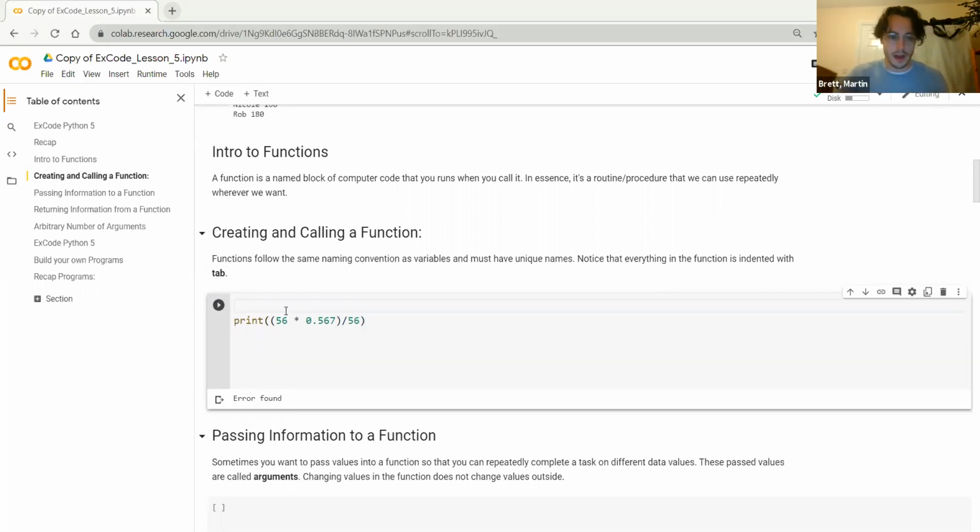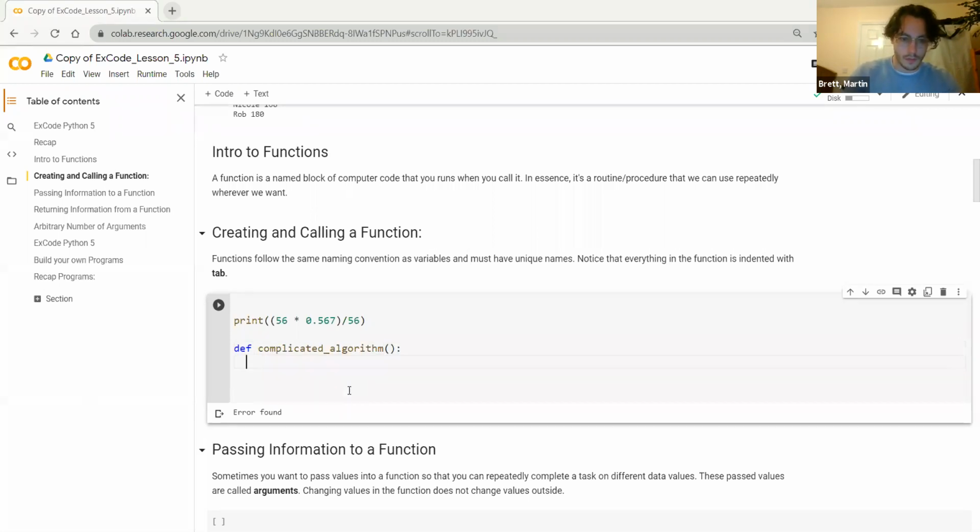So I'll just write that. We define a function. We'll call it complicated algorithm. Obviously, this isn't exactly a complicated algorithm, doing just multiplication and stuff, but I'll quickly explain what this does.